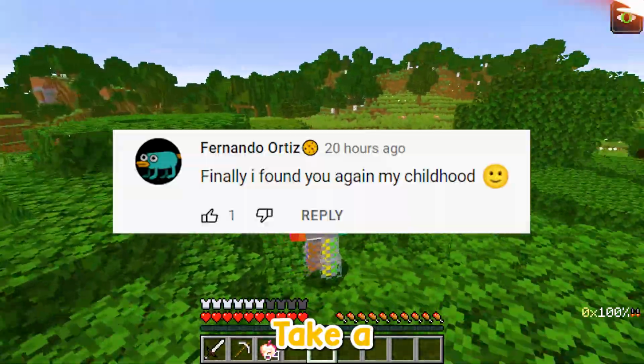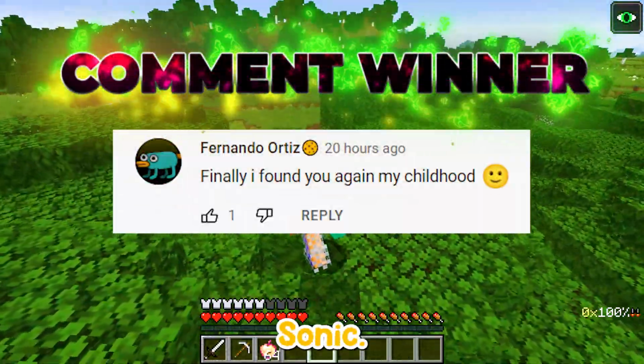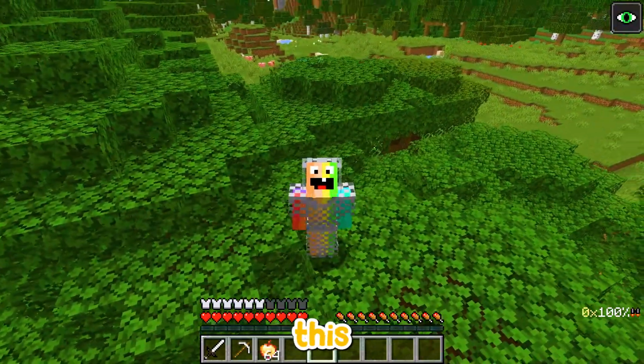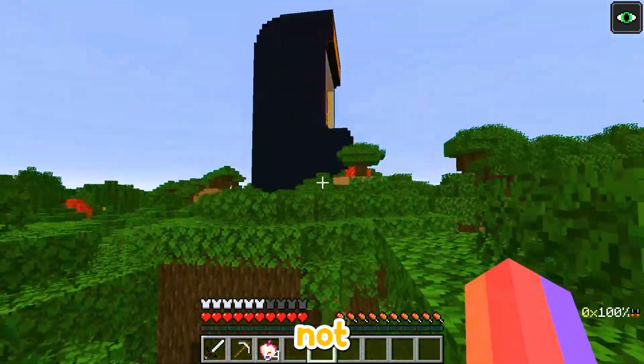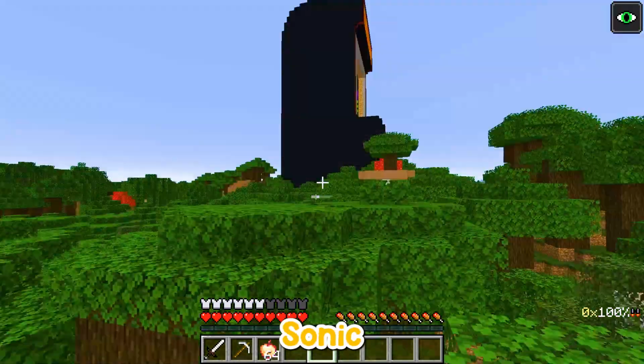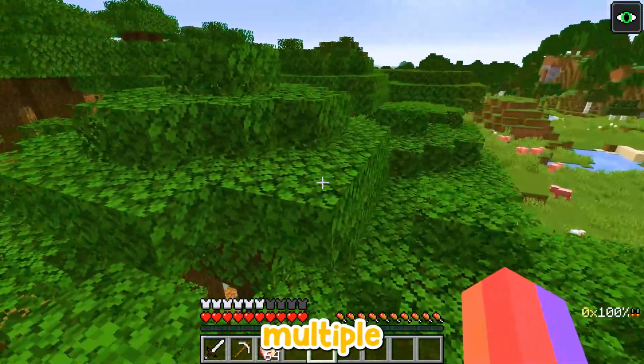Today's amazing adventure, we take a trip to our good friend Sonic. He's got a secret grave. Now, you guys might be wondering what's going on with Sonic's secret grave this time. Okay, this time it's not good. Ladies and gentlemen, boys and girls, it's not good. It's not looking good because Sonic isn't the only one in the grave. There are multiple others here.